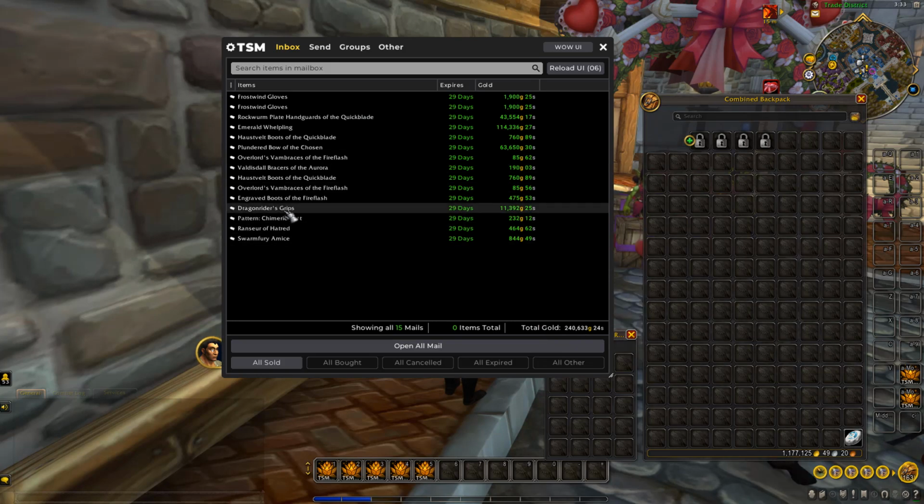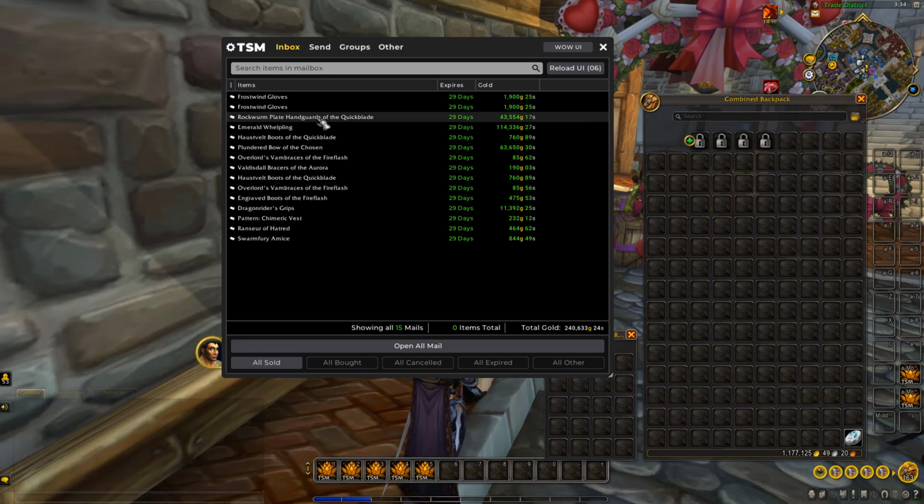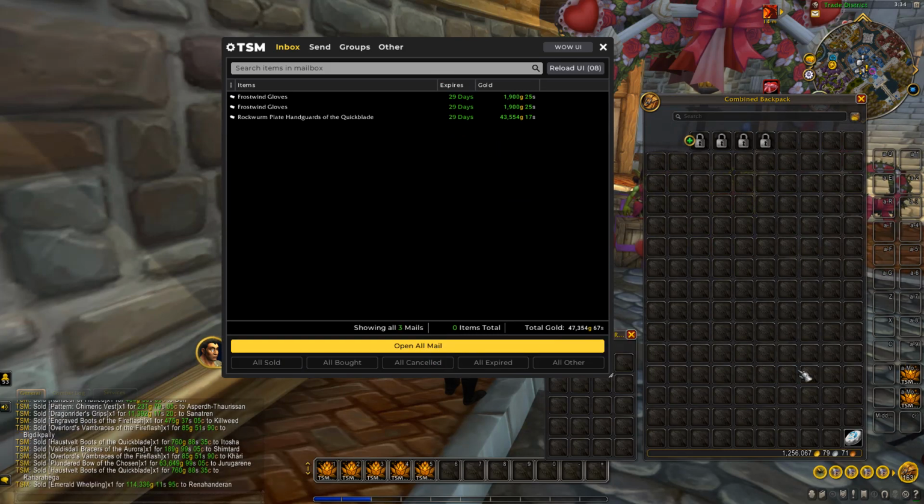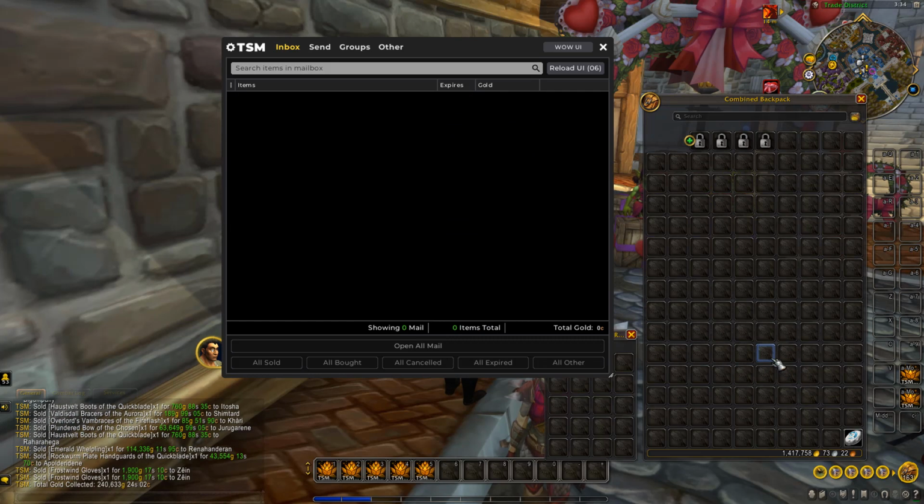So we have the Dragon Riders grips, that's from before. We got a couple little ones. We got an Island Expedition bow, that's very nice, for 63k. An Emerald Whelping for 114k. And then this item right here, Quick Blade, I'm not too sure what that is. And we got 2 Frostwind gloves. So we'll add the 240k to the inventory, and we'll check out the total profits we made on these items. That will bring us up to nearly 1.5 million.